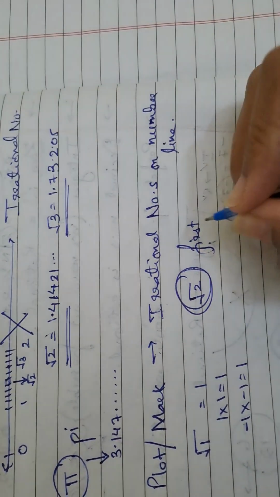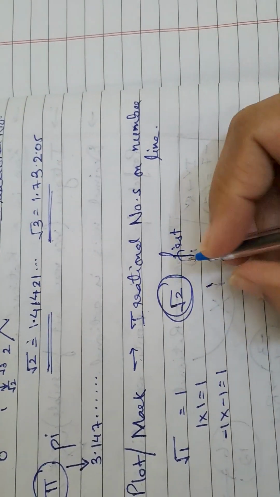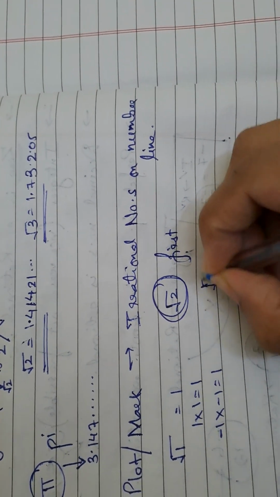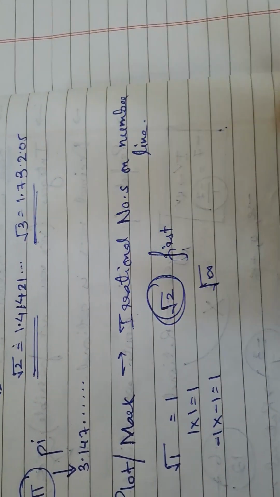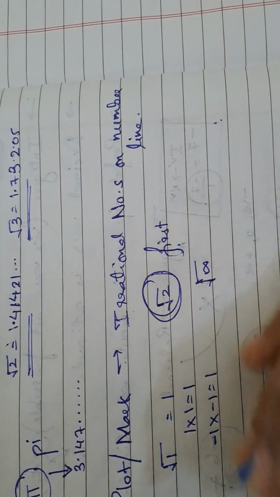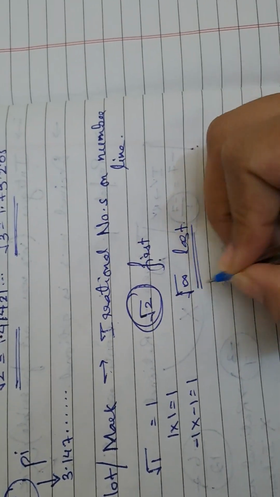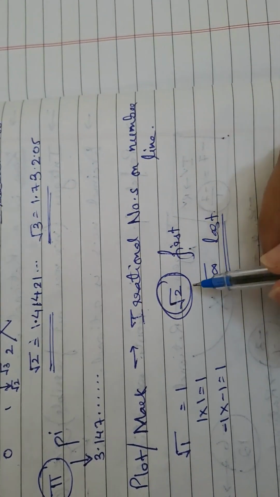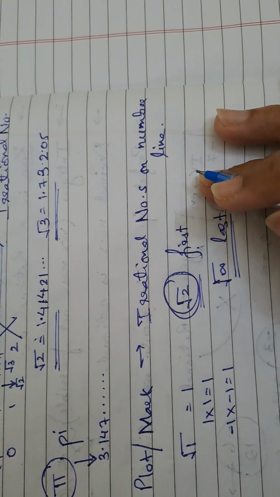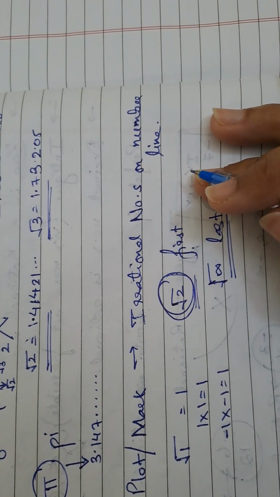Okay, just note it down somewhere. And the last irrational number can be under root of an infinite number. It can be any number, because numbers are continuing. So the last number is not known to us, it is root of infinity. The first one, root of 2, is the first irrational number that we have.